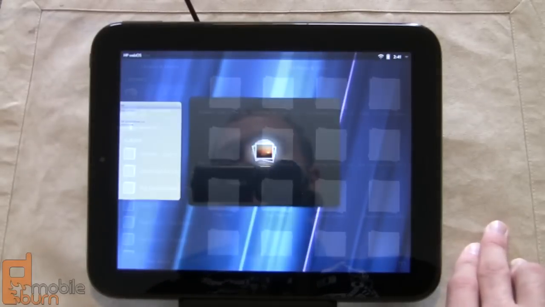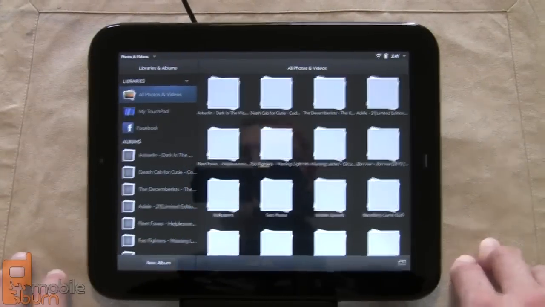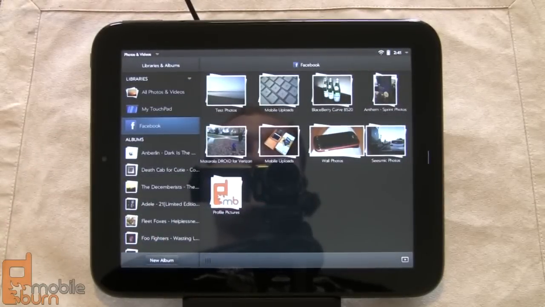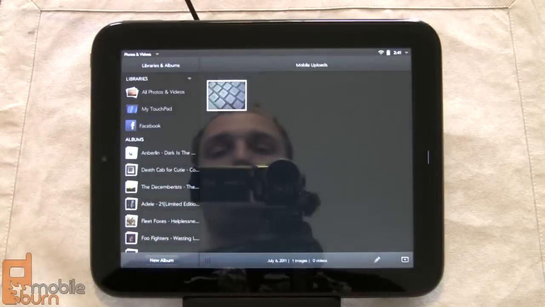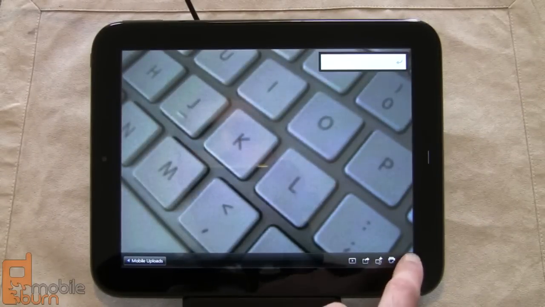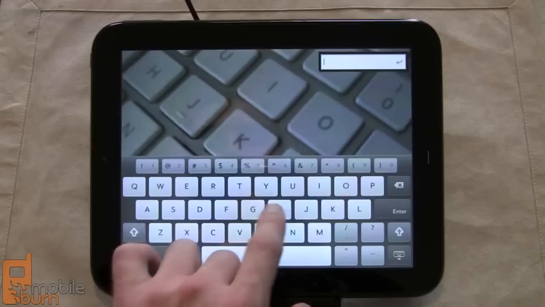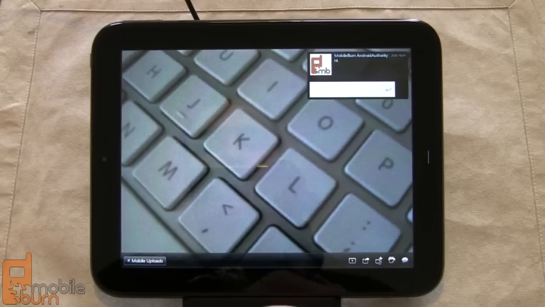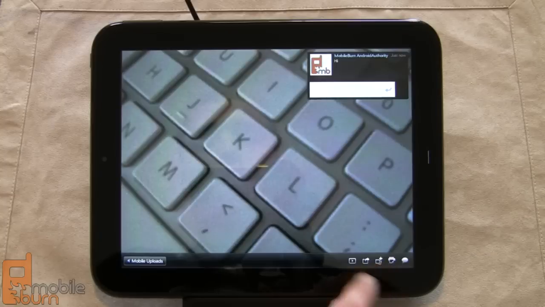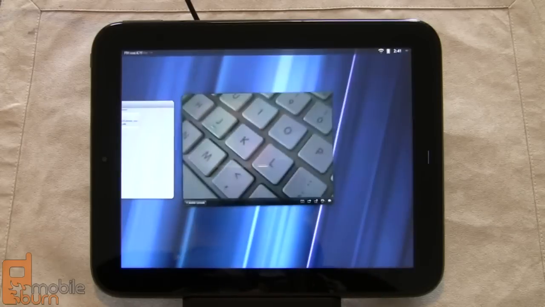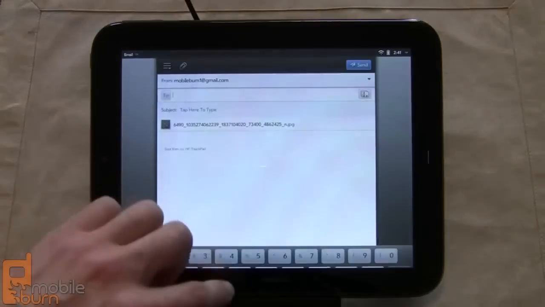Looking at the Photos application, and what's cool about this is you can synchronize it with a couple different accounts, including Facebook, so you can browse your Facebook photos that you have on your account that's paired up with it. You can view them, you can see comments on them, and you can leave a comment, like so, and that will show up on Facebook. You can print it, you can add to a collection, or send it via email. And it just opens up an email message that you can send it to.